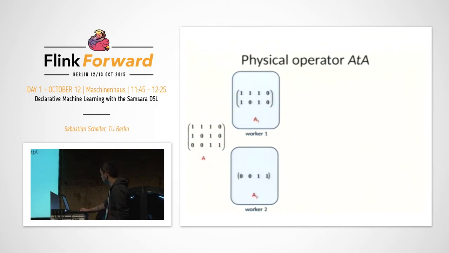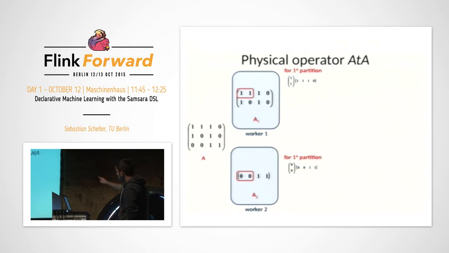So what we do is actually an advanced version of this row outer product formulation of matrix multiplication. We start with computing the results for the first partition. So we take the rightmost half of every vector and compute the outer product with the vector. We do this for the first row in parallel, and we also do it for the second row here.